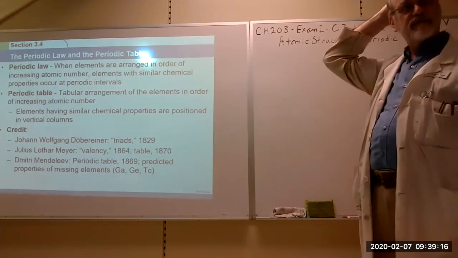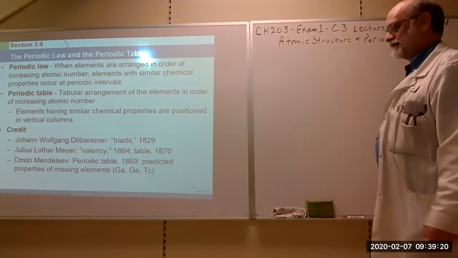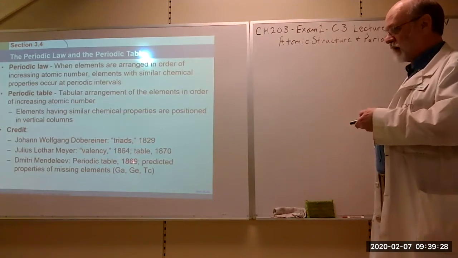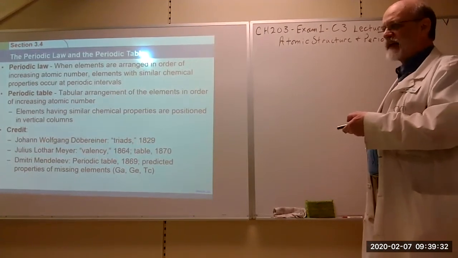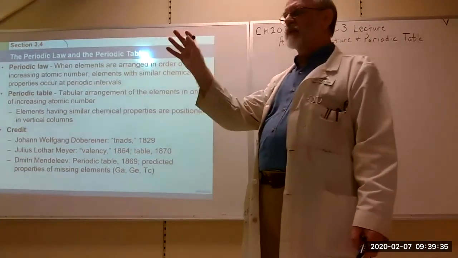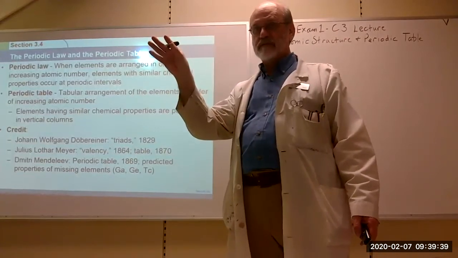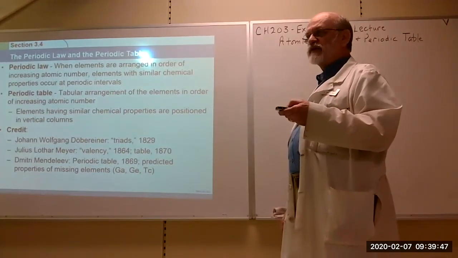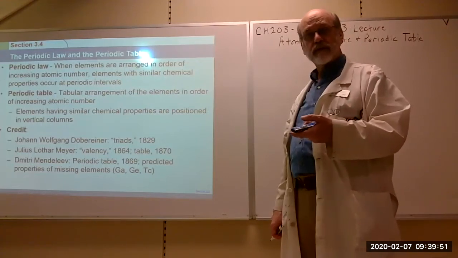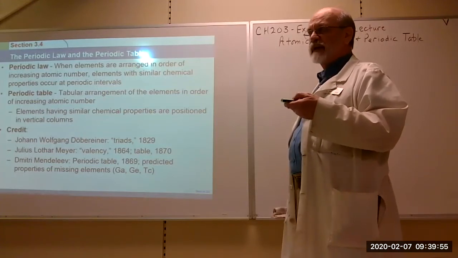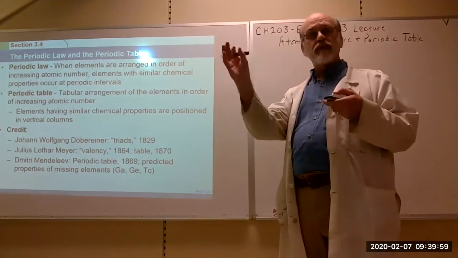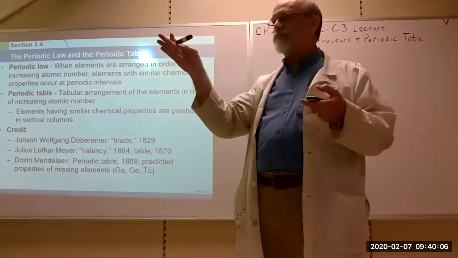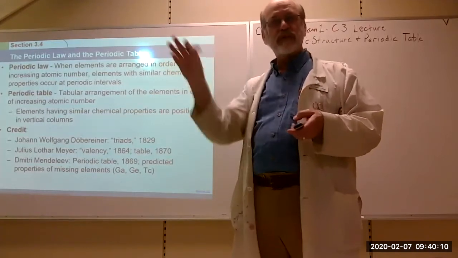Mendeleev, everybody heard of Mendeleev? Maybe you have, maybe you haven't. He was a Russian, and he noticed periods also. He was building on the work that had gone before. The reason Mendeleev is given credit for the modern periodic table is that he used the table to make predictions. He put elements in groups and then their periods based on atomic mass. And you notice that occasionally he would come to a place where there should be an element, say in here somewhere, that had similar properties to the ones above it. But there was nothing that they knew of at that time that would fit that place at the mass that it should have been. So he left it blank.